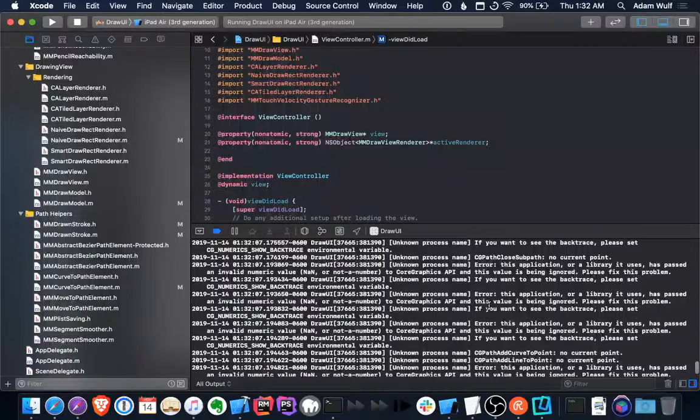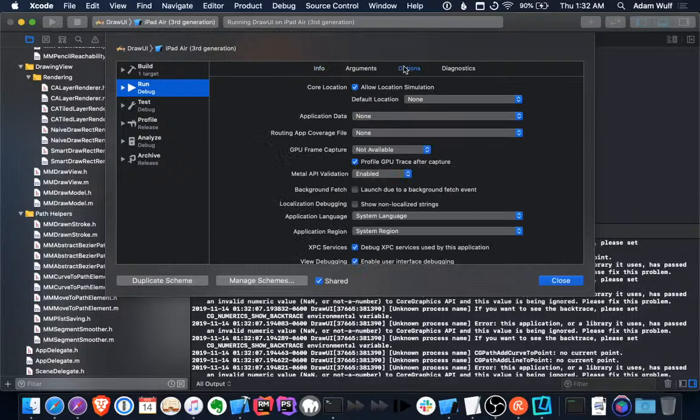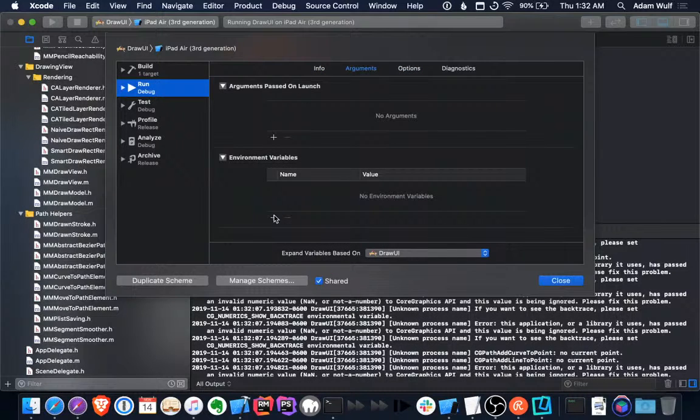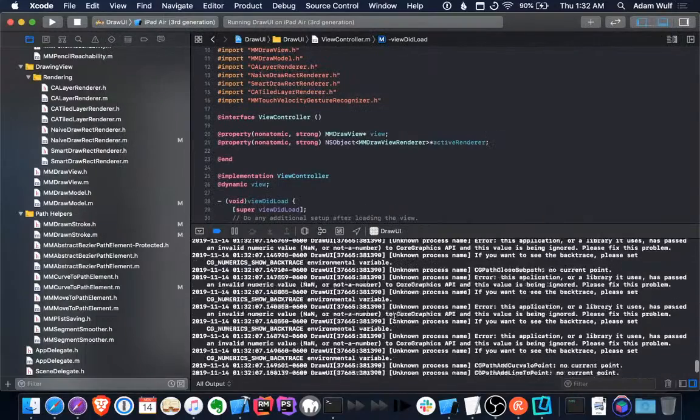What happened there? PG numerics, that's an environment variable. That was weird.